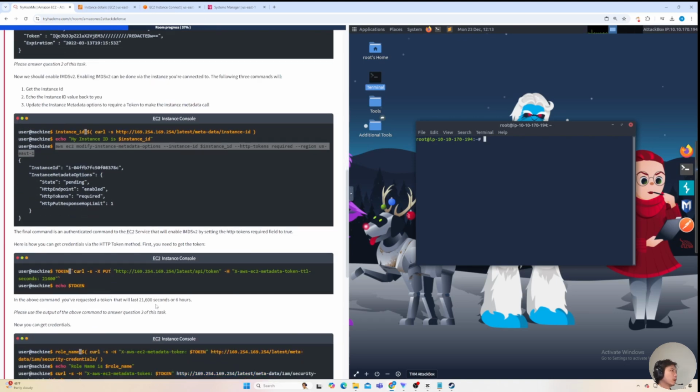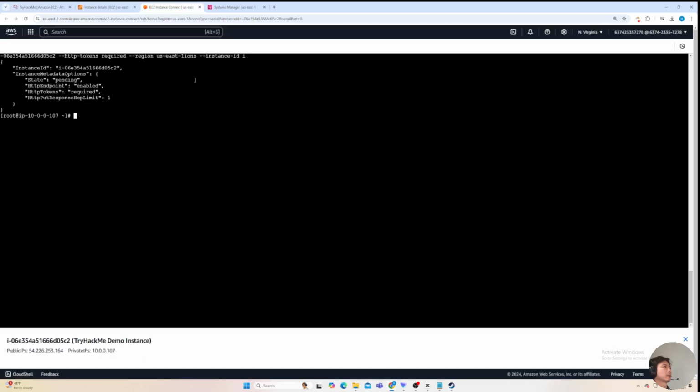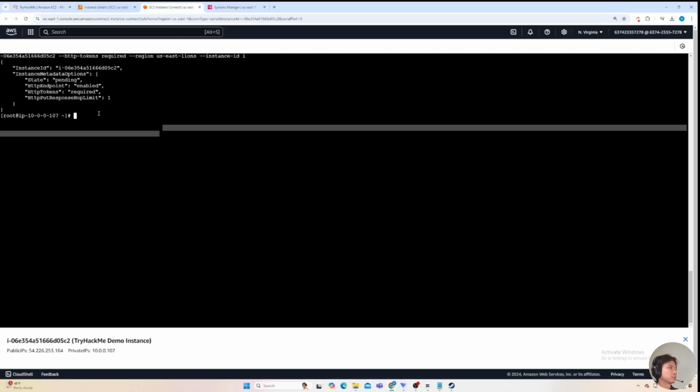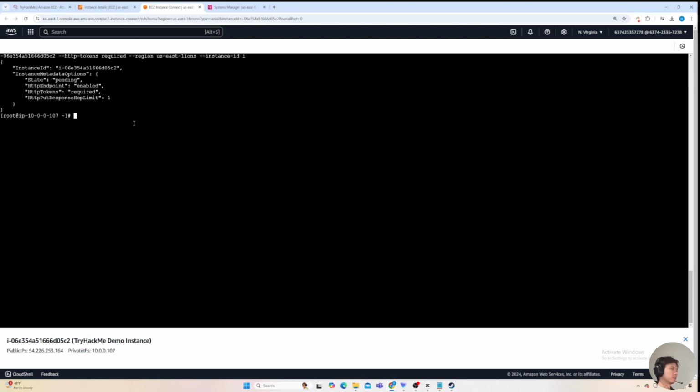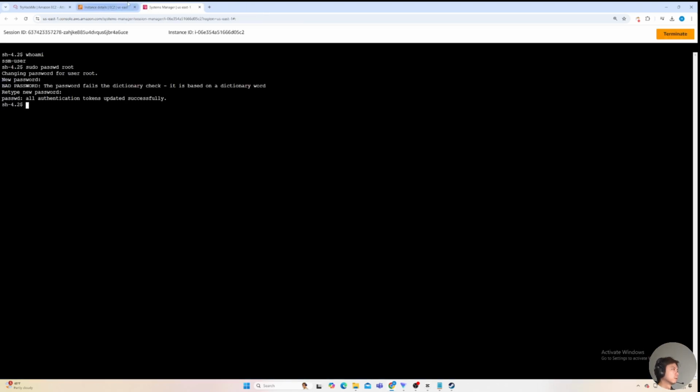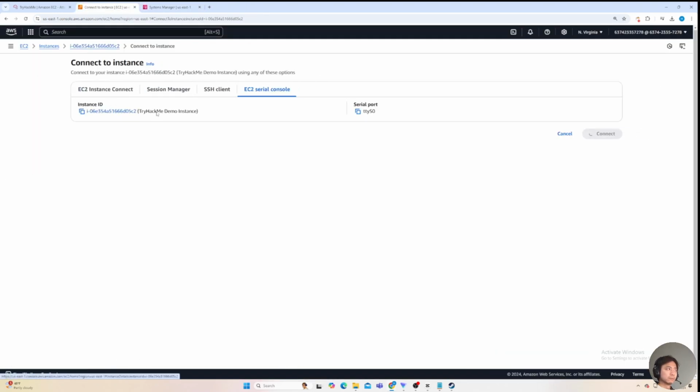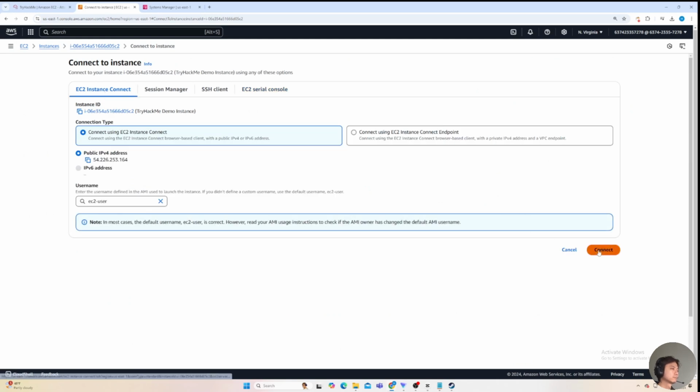Okay, you know what? Hold on. Let me switch to the EC2 Connect because the interface on this one, the EC2 serial console, is a little bit inconvenient to follow. So I'm going to switch to the other connection. Hopefully this one's better.